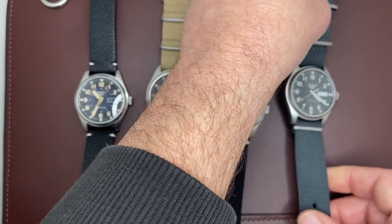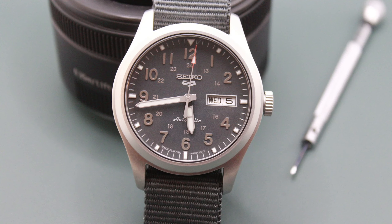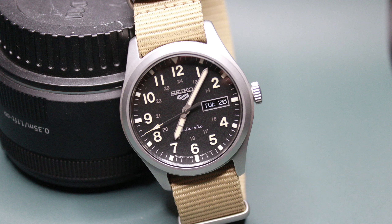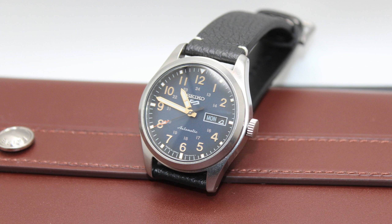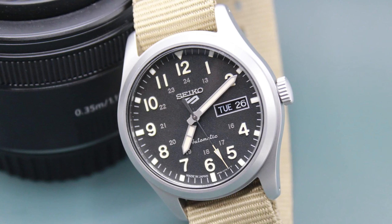The text on the dial has the usual Seiko applied logo set just above the newly designed Seiko 5 logo, with the word automatic written in cursive situated at the bottom half of the dial. The hands are pencil style, with the hour hand broken up into two sections which adds a nice visual. The hour and minute hands have Seiko's own luminous paint, Lumibrite, as well as the triangular tip of the seconds hand and small hour marks on the outermost part of the dial. The lume is generous — each hour gets either a square or rectangular lume pip at the furthest part of the dial. The 12 o'clock has a triangle lume pip, and white minute markings punctuate the area between the hour lume pips.